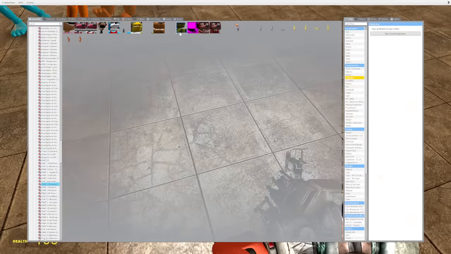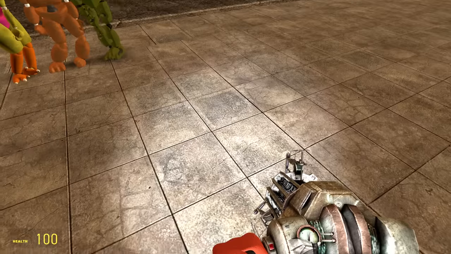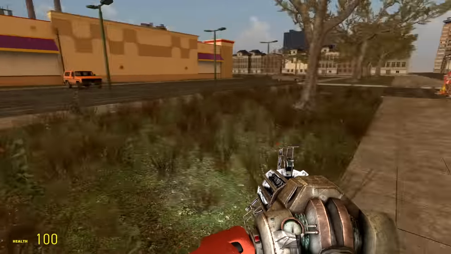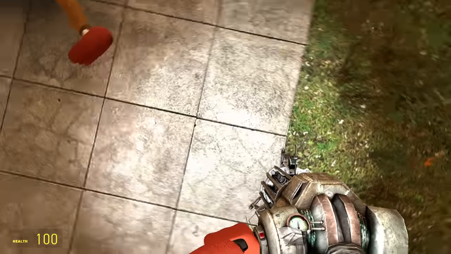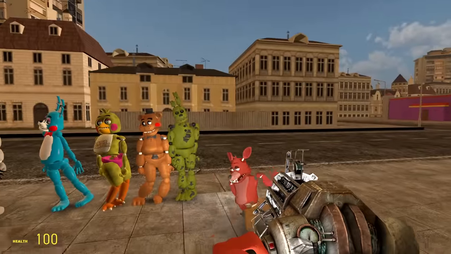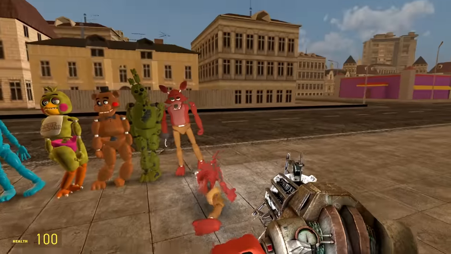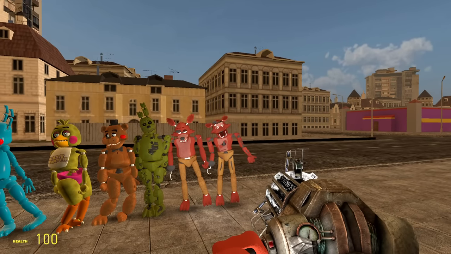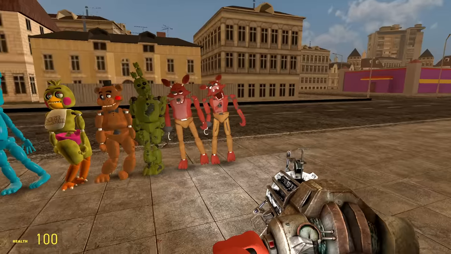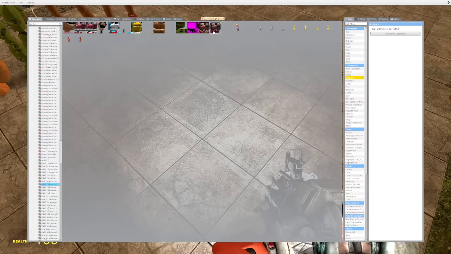What is this? Okay, we got Spring Twop. Okay. Can't spawn him in. It's Repaired Foxy. Oh my god. And then we got Withered Repaired Foxy, which is just basically Foxy, but he's just different. Okay, that's kind of cool. Alright.